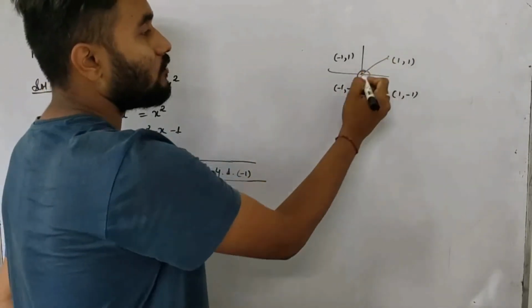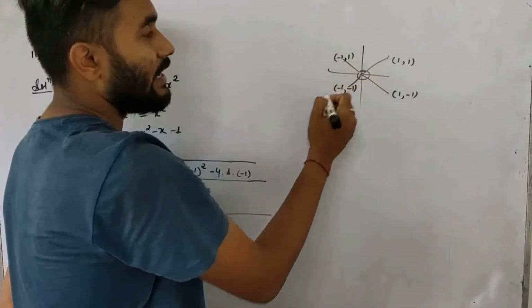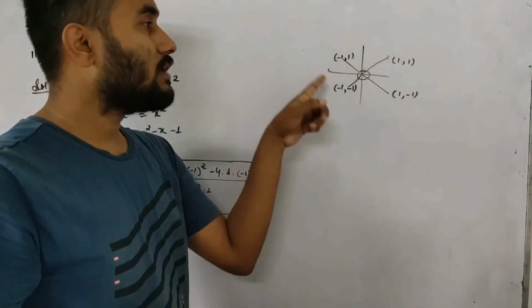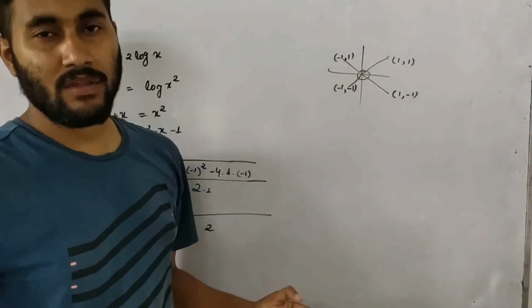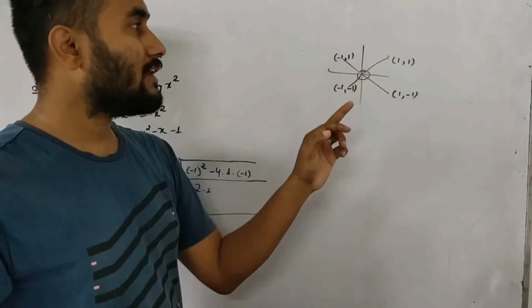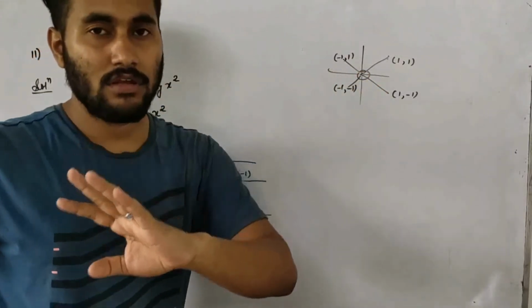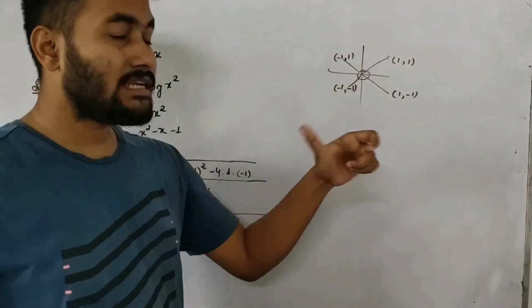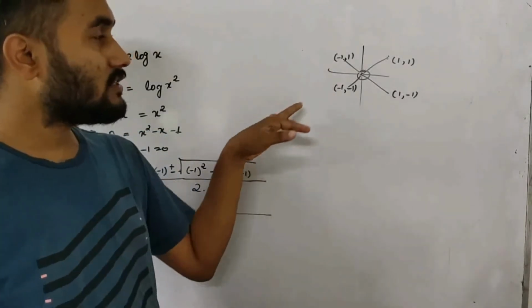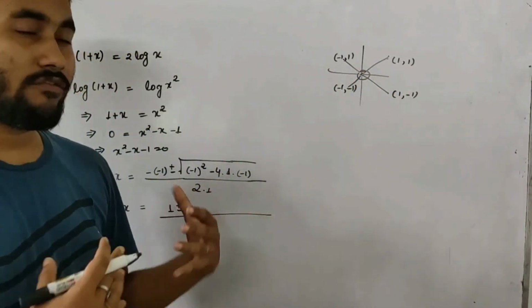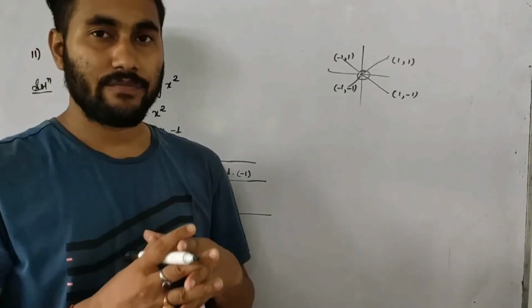So all the other houses are at the same distance from my house, but in different directions. The distance is the same. Say this is also 10 kilometers, this is also 10 kilometers, this is also 10 kilometers. So the distance is the same, but the directions are different. So that's why these coordinates are coming, and this negative sign is coming. Understood? This is a different topic, okay, in class 10.